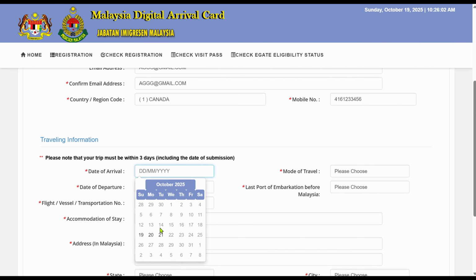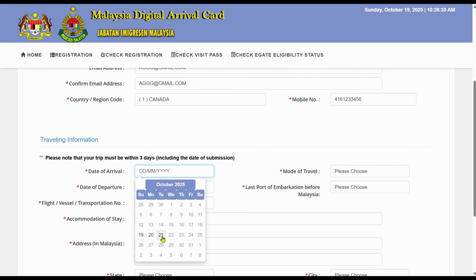So here you can see that you cannot go beyond 21st of October, and today is October 19th. So it has to be within 72 hours time frame of your actual arriving time. So let's say that we are traveling tomorrow, which is Monday 20th. So I'm still covered. You can see that I can click here, but if it's 22 October when I'm arriving in Kuala Lumpur, I cannot fill this up yet. I have to wait another day because it's not letting me.